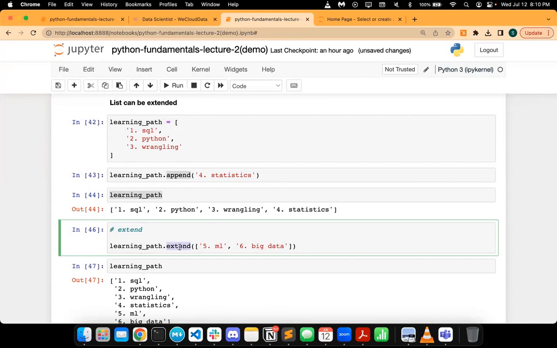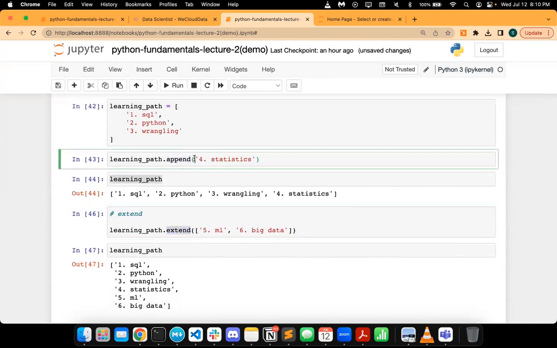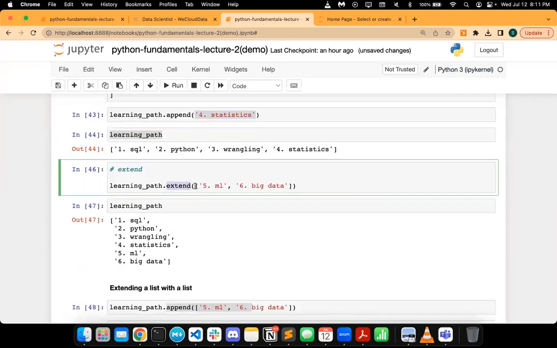Or you can use extend, and append is going to actually append whatever is there in the parentheses, be it a list, a string, an integer, or even a dictionary data type, right? Well, when you do the extend, it usually accepts a list, right?